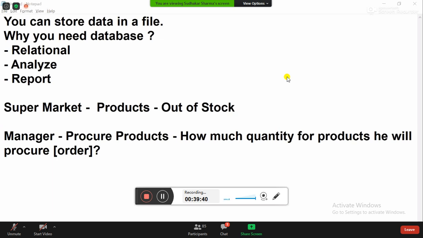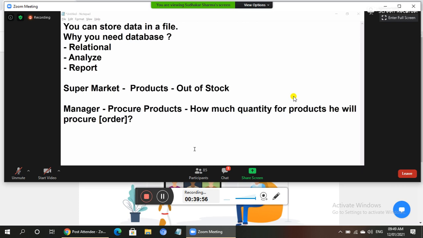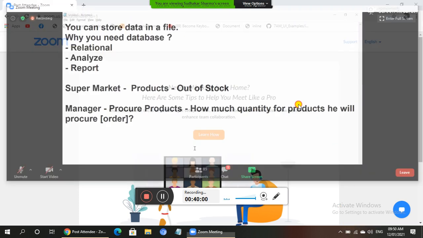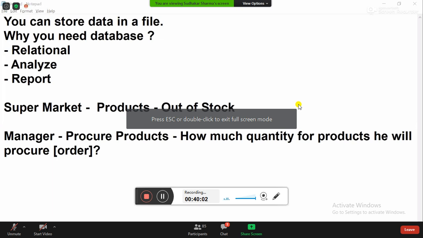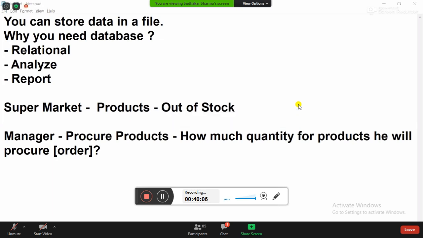It is provided as a soft copy or a hard copy. For example, you are watching your bank statement, last month's bank statement. You opened that bank statement. Does it come under analysis or report?